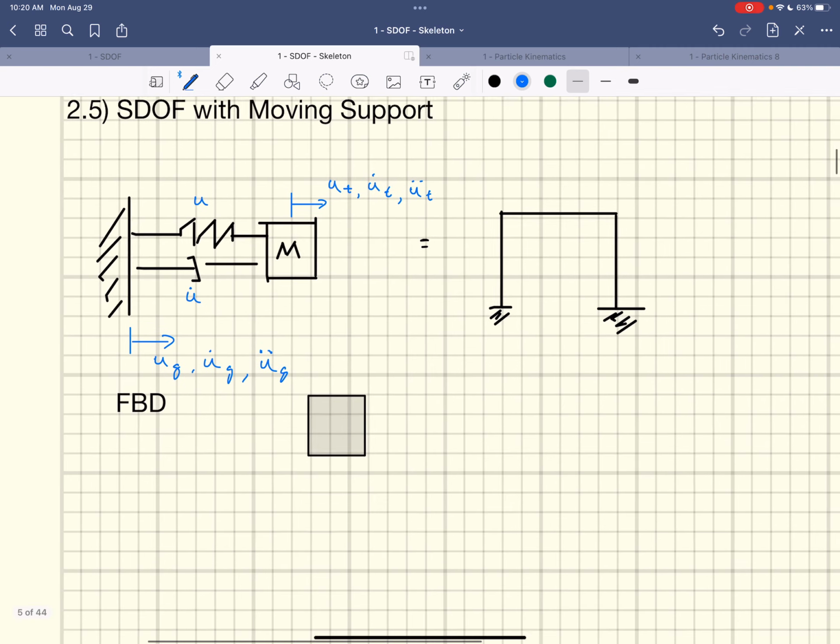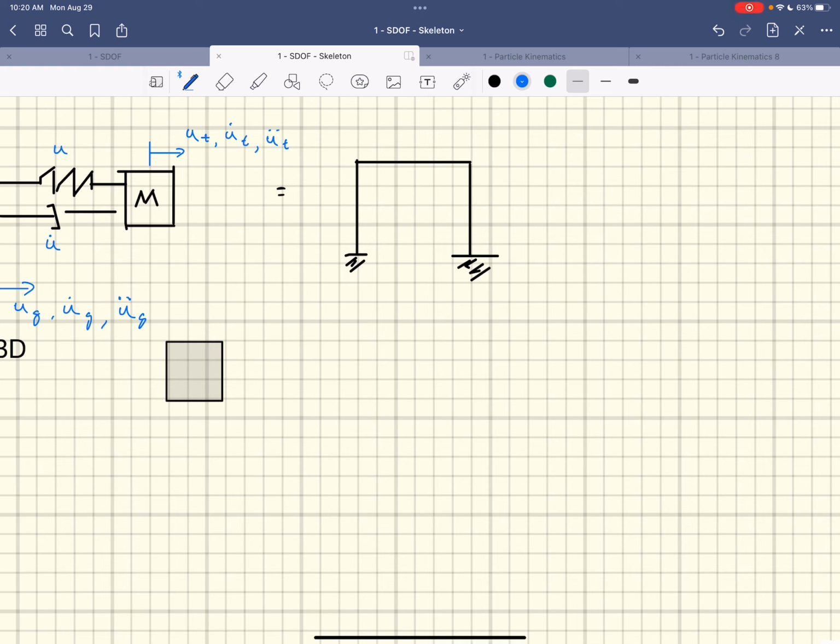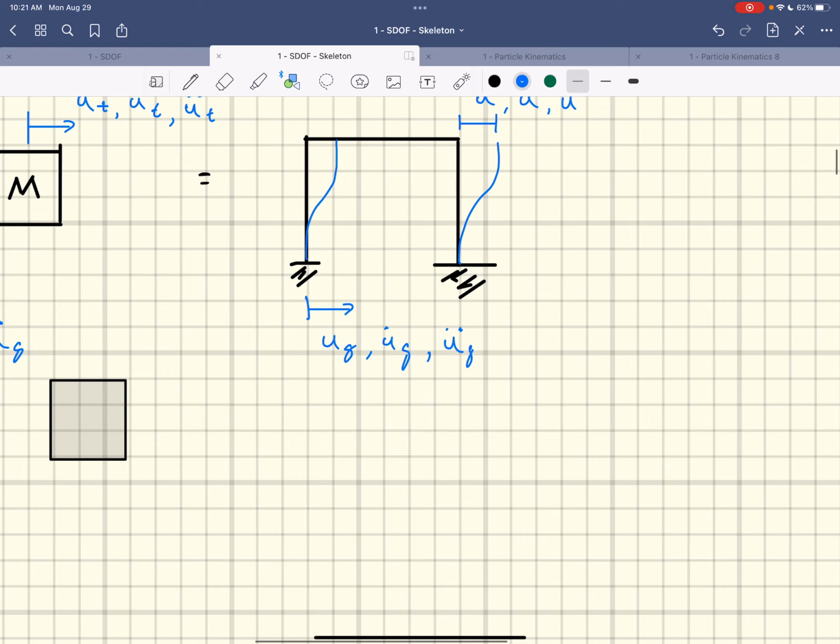All right, and then let me just draw those same displacements over here. This thing is gonna displace. And so again, this base is gonna have, in this system, they're equivalent to each other. That's gonna have UG, UG dot, and then UG double dot. Then the relative displacement between the two, that displacement right there, we're gonna call U, and it's gonna have a U dot, and a U double dot as well. I left the damper out of this. You should probably put a damper. This one too has a damper.